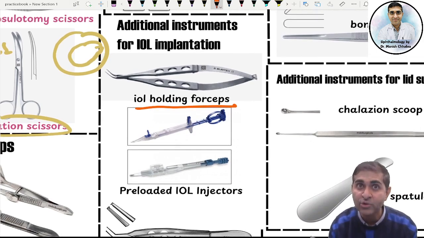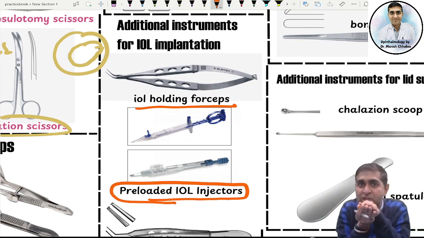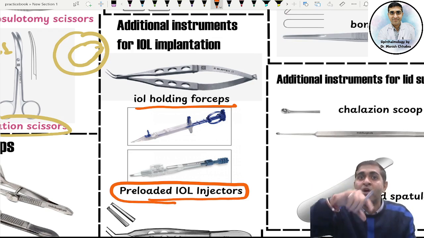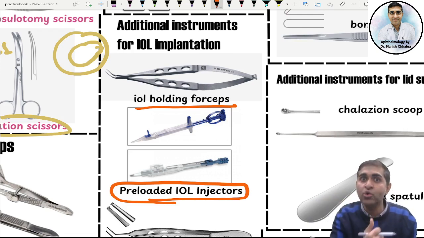Nowadays foldable IOLs are available in a preloaded pattern, and they are loaded inside the injector. So you need to inject the IOL, which is folded. The moment it enters the eyeball, it will open. Then you dial it with the help of the IOL dialer, which is Sinskey's hook, and the surgery is completed.